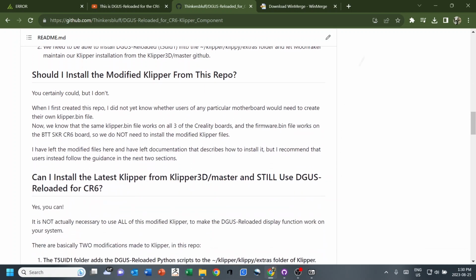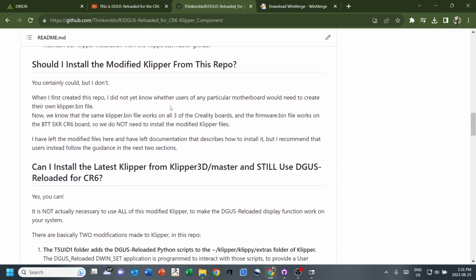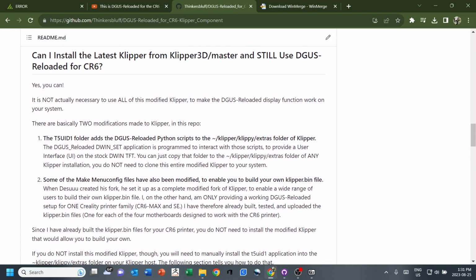So all in all, my recommendation is just install, right? See, should I install this thing? You could, but I don't. Take the latest Klipper and install that first. So if you haven't already installed Klipper, you're going to be installing Klipper per their instructions. Everything's going to work brilliantly. Any support you need is going to be available from them until you get it all up and running, and then come here and decide, hey, I want to do this display thing as well, and just put in the related changes.